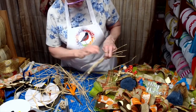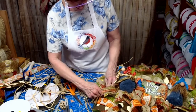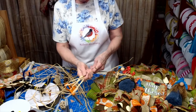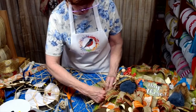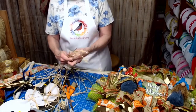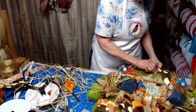That's what I brought it down here for. So I think we're just going to do that. I'm just not sure. I think I like it open, not folded. I can trim it. Yeah, let's make it look rustic. Rustic and scarecrow-like. I like it. That's what it needed. Just some straw.